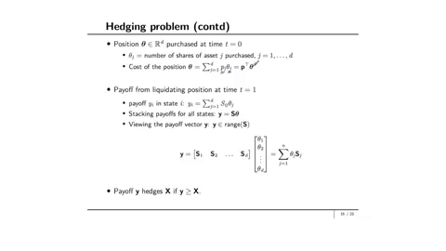So if a state i occurs, then I'm going to liquidate my position. And when I liquidate positions, I'm going to sell the assets. And what's going to happen? In state i, the price of asset j is S_ij. I hold theta_j shares of this asset. So by selling asset j, I get S_ij times theta_j. But I'm going to liquidate the entire portfolio. So I'm going to sum from j equals 1 to D. And that's the amount of money, the payoff that I'm going to get in the state. It's just S_ij times theta_j summed from j equal to 1 to D.